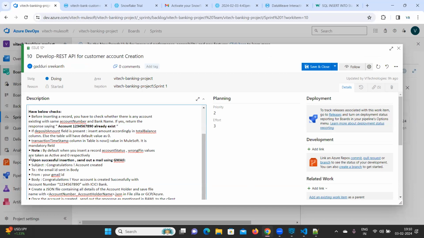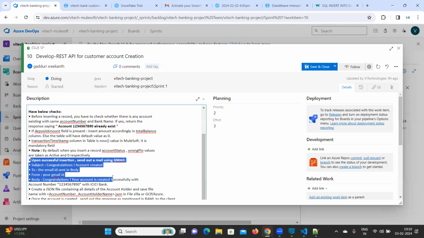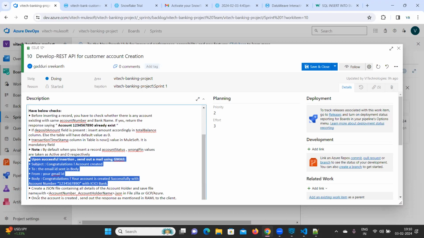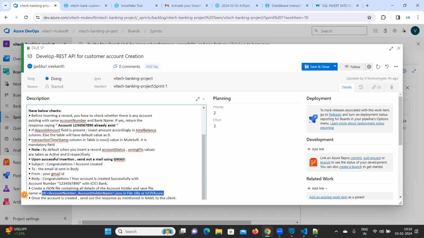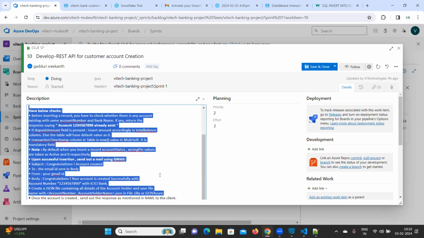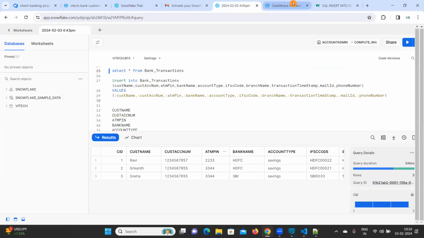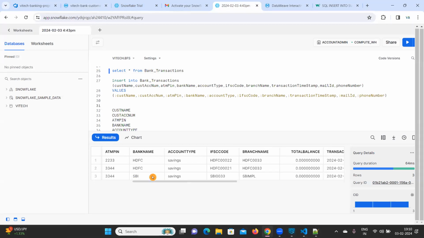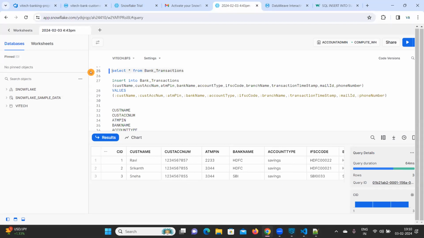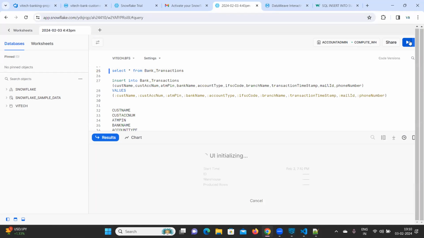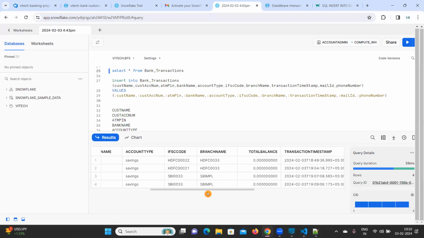Tomorrow we are going to add the Gmail functionality and how to integrate it. After that, there is one more integration. Whatever files you are going to write, we need to write them into some server location. It's like a backup, or we need to send it to some other systems, because they want to use your data. That is the reason.